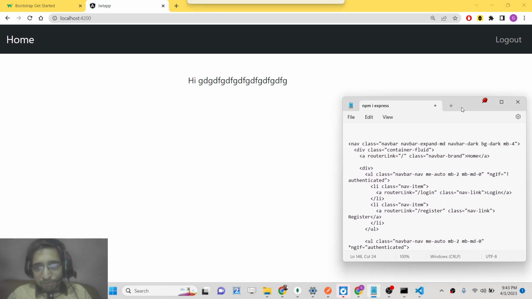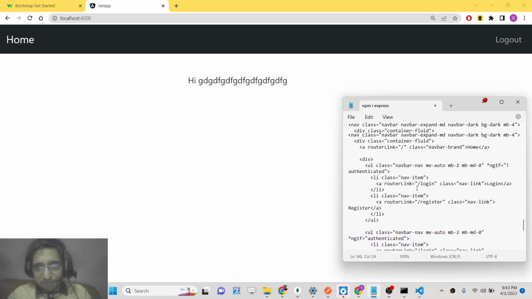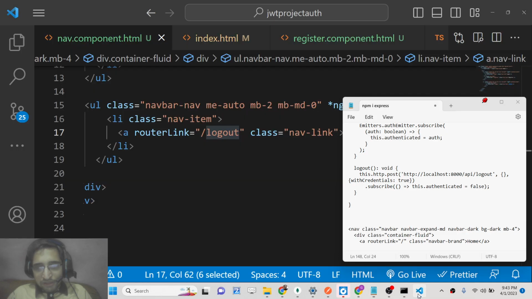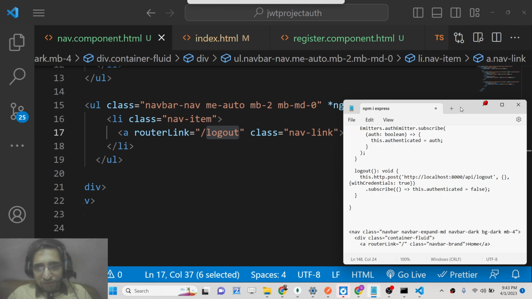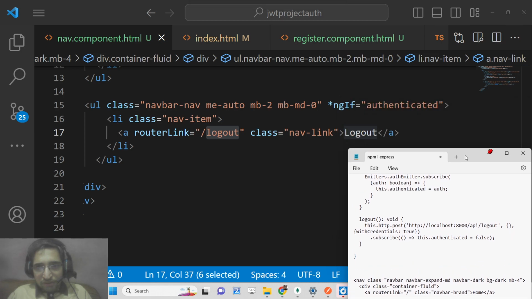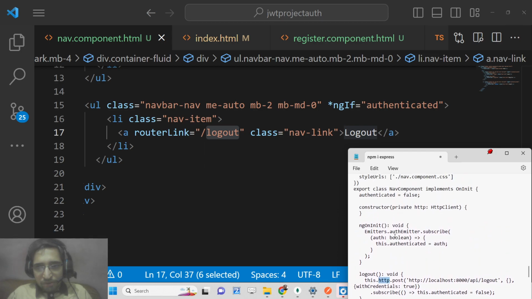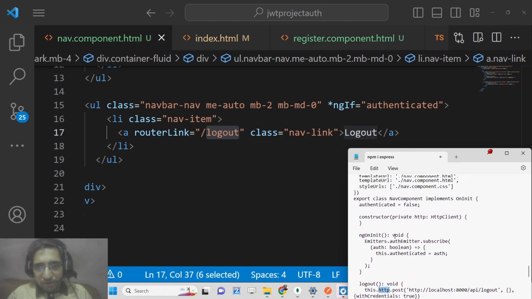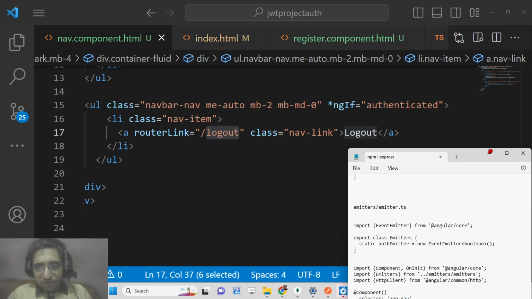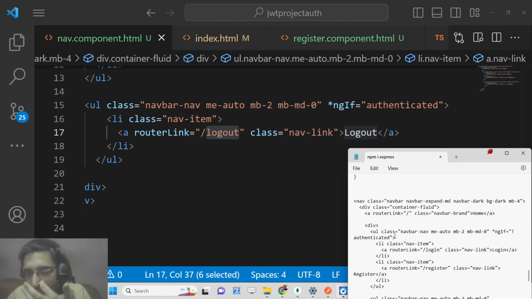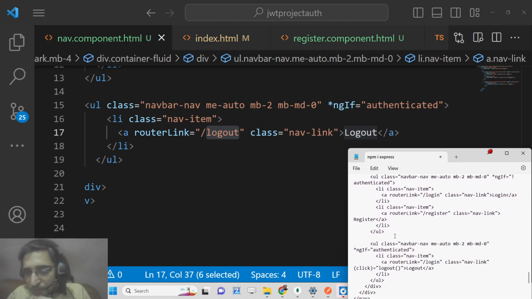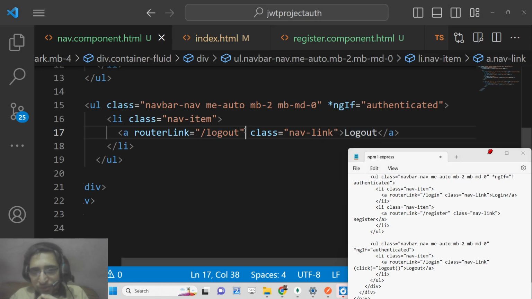So this is really simple for the logout button. We are basically executing this function, logout, with /login, and we also need to add a click to this.